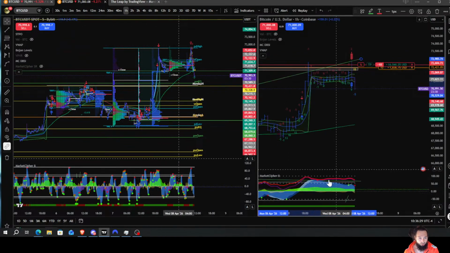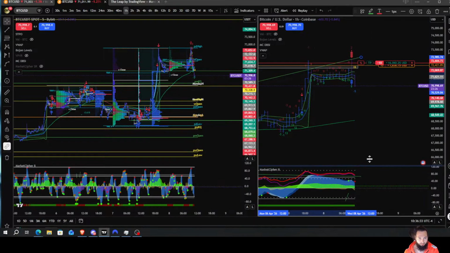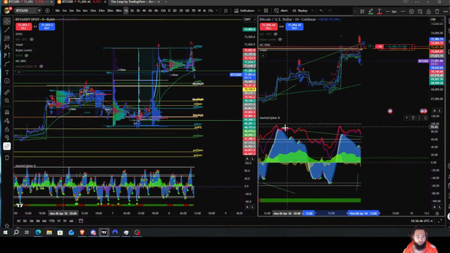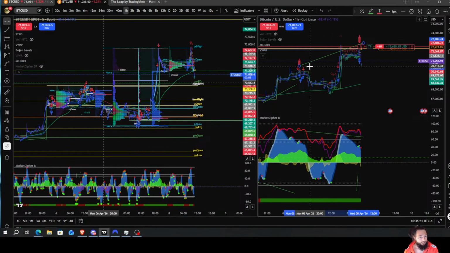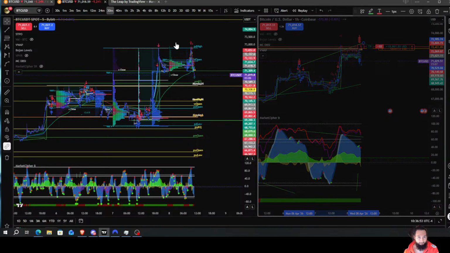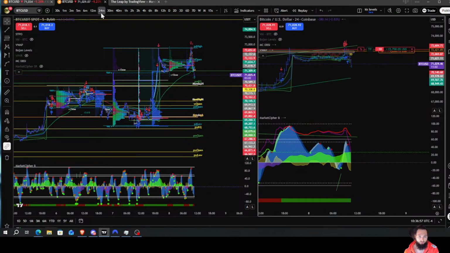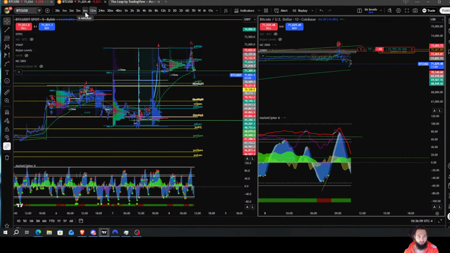like the 1 hour. What do we see? Same thing. We have this high. All right, let me blow this up so you can see it a little better. We have this high right here. We made a high on price action. Then we made a higher high on price action while making a lower high on these momentum waves. So that's on the 1 hour. So now we got 4 hour bearish divergence combined with 1 hour bearish divergence. And then if we go down to the 30 minute, we see the same thing. 15 minute, we see the same thing.